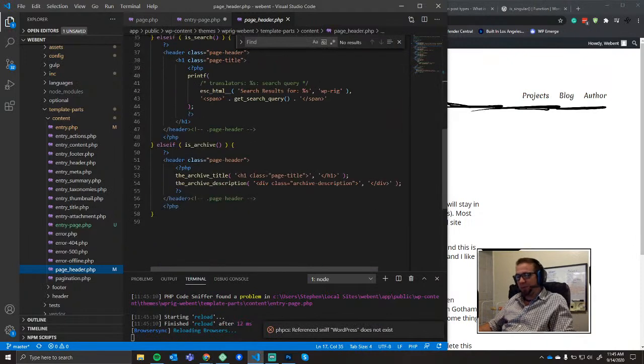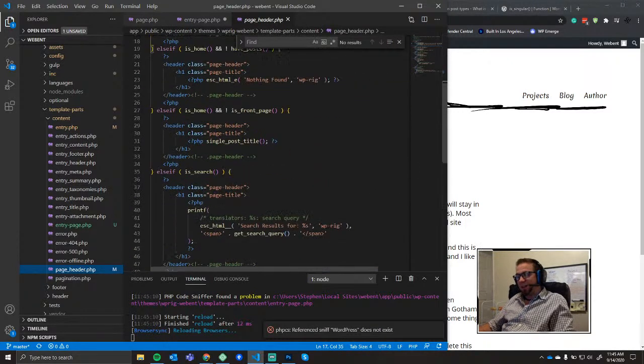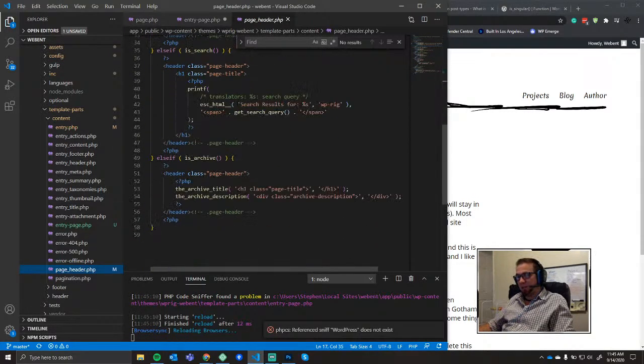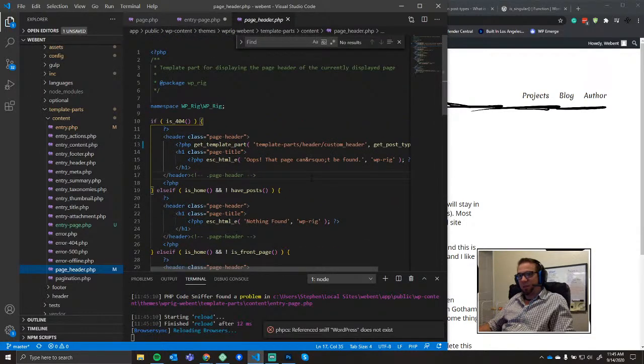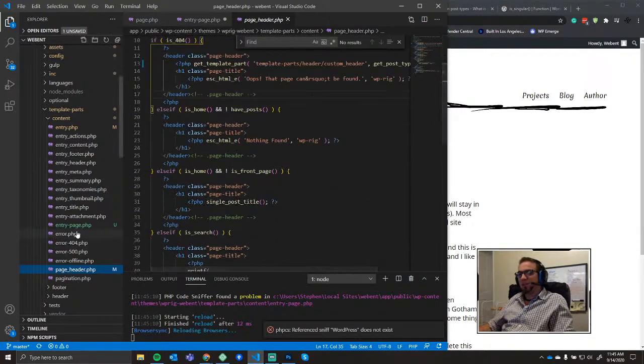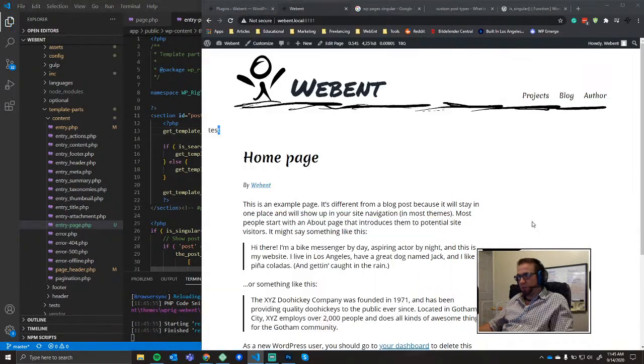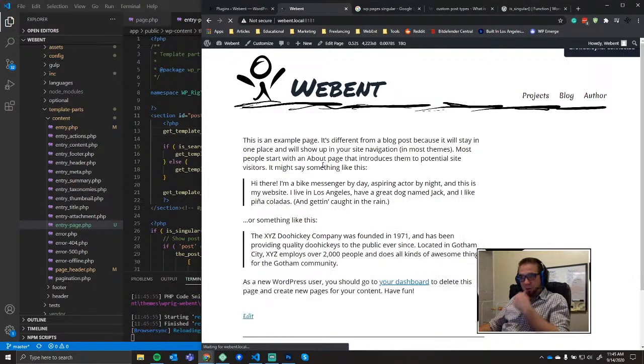why would we want to use this header? I guess we could add another if statement in here that just says, hey, if none of these, let's see what happens. Let's just give it page underscore header. Save. We don't get a header.